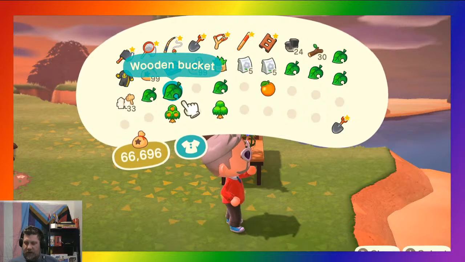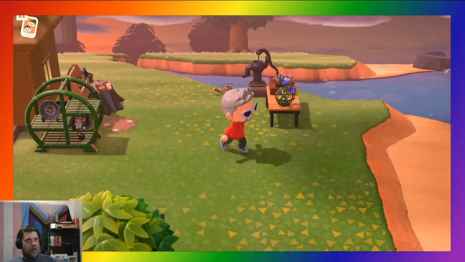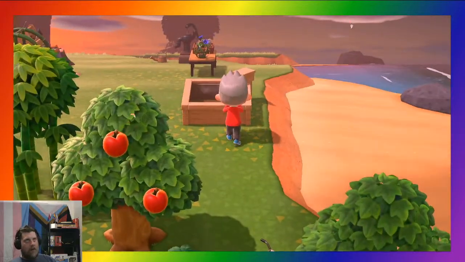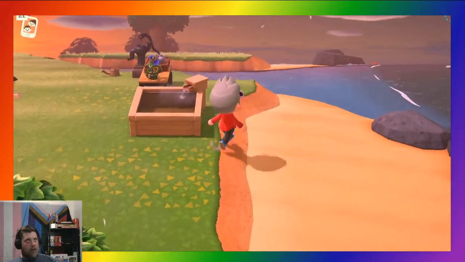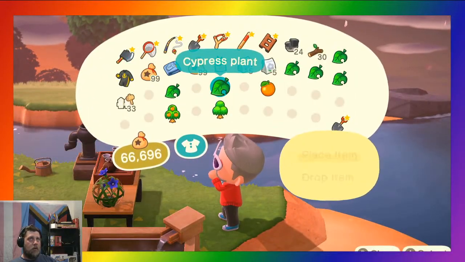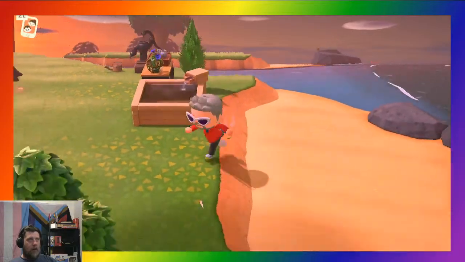Let's try this cypress bathtub. It will not fit there, I can tell you that. Okay, let's try it here. Oh, I think I'm liking that. Push it back a little bit. There we go. Then we can put the plant right about here, in theory. Yes. There we go. Okay.